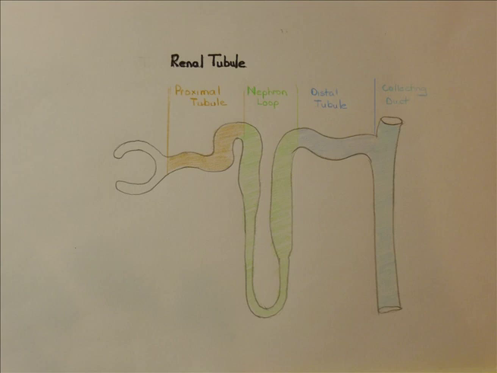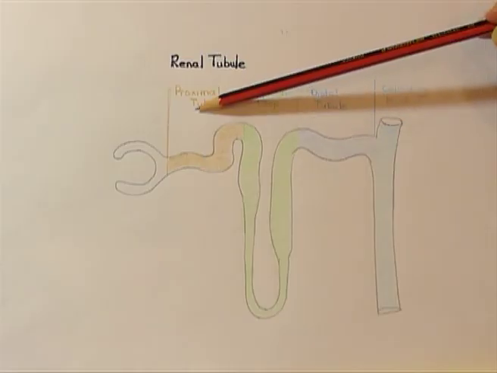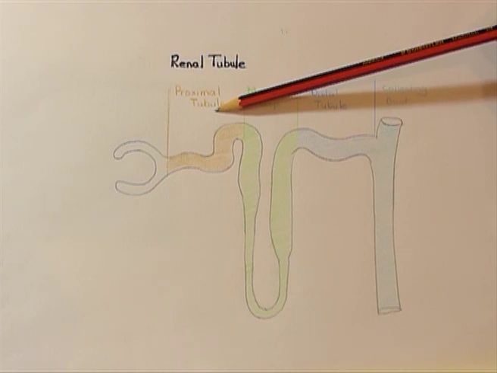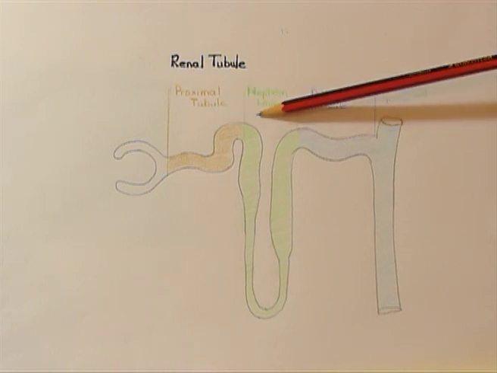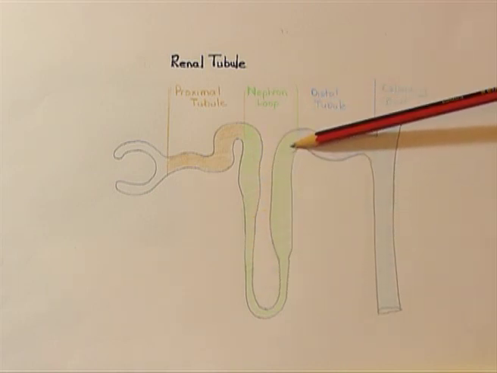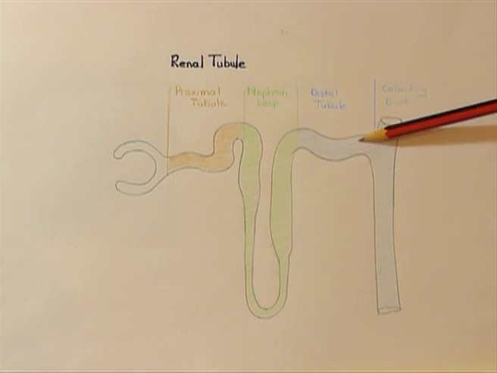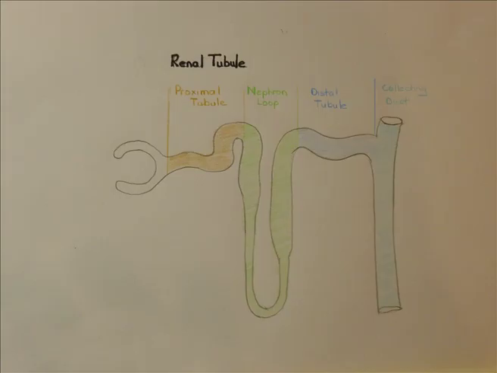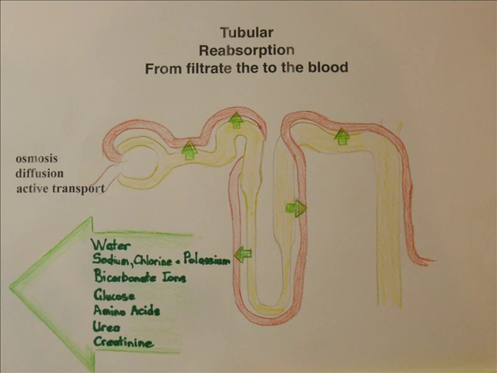The renal tubule consists of three parts, and they are the proximal convoluted tubule, the nephron loop, also called the loop of Henle, which has an ascending and descending limb, and the distal convoluted tubule. It's in the tubule that the needed minerals and 99% of the filtered water moves back to the bloodstream. This step is called tubular reabsorption, and it happens via osmosis, diffusion and active transport.